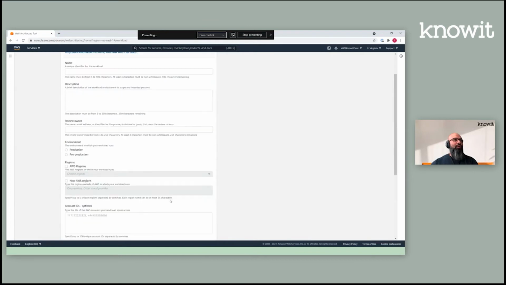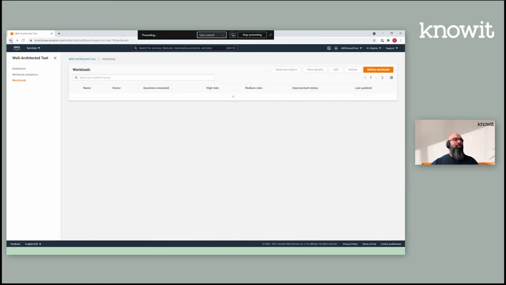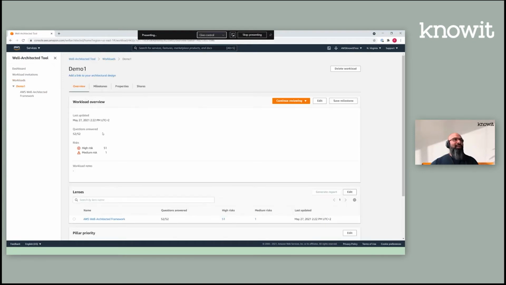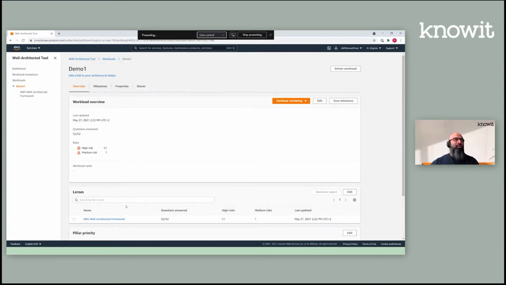Then you create a workload, which basically has 52 questions based on the pillars. You can actually change the pillar priority here, whichever you want, though they say operational excellence is the first, based on the customers.